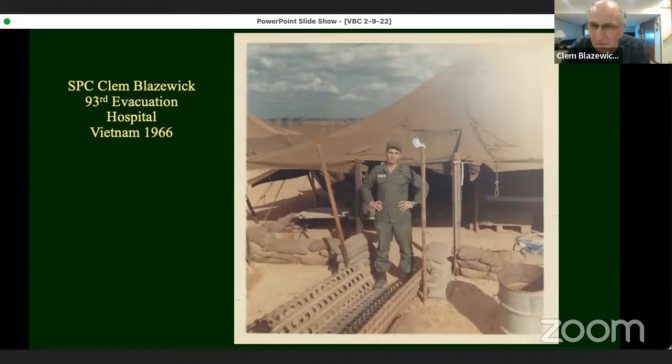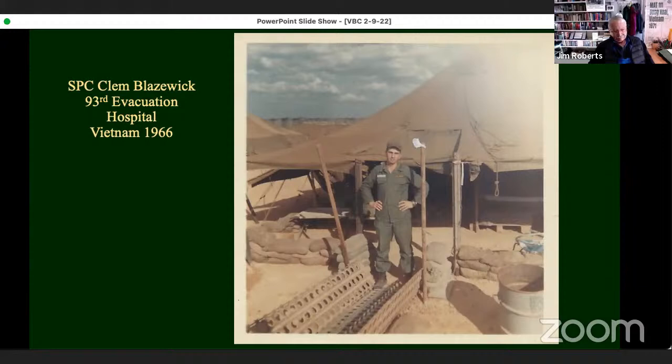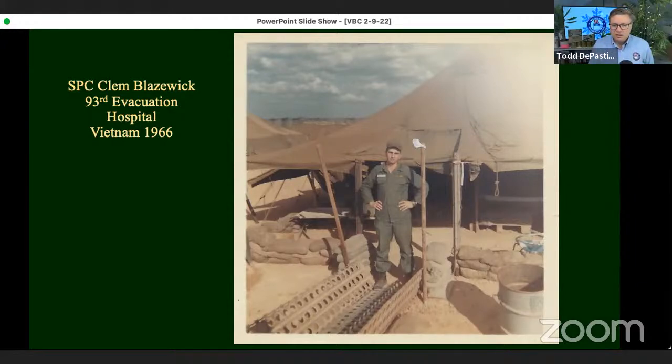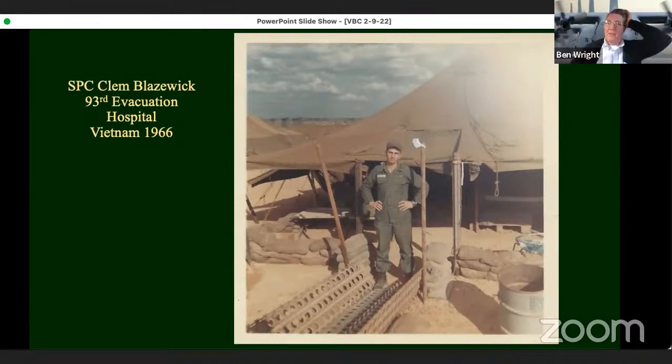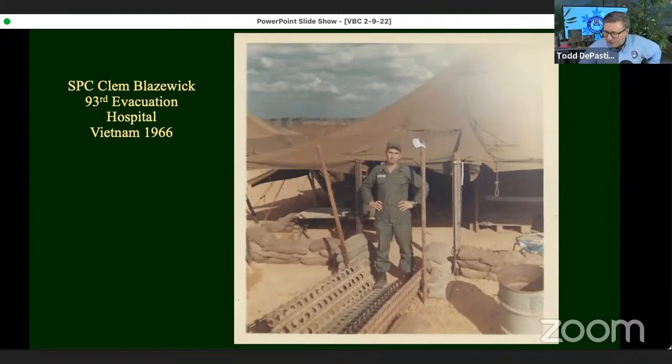There was a ditch there, and we just needed something to get in and out of the tent. Okay, that looks like something they put down on the ground if it's rough or rugged, a little bit of something to make a bridge for us to get in and out of the tent. It's called PSP, perforated steel planking. Is it that stuff they use for runways also? Yes, they do runways with it. They're very slick when wet. Okay. PSP. That's what it's called.